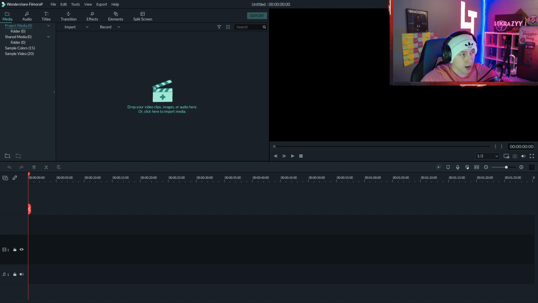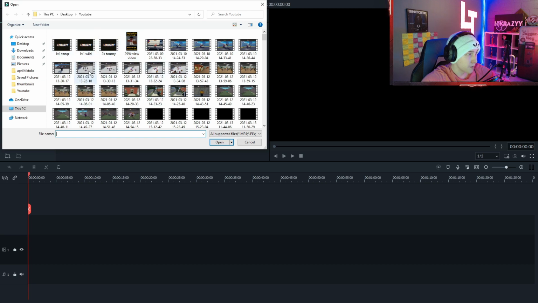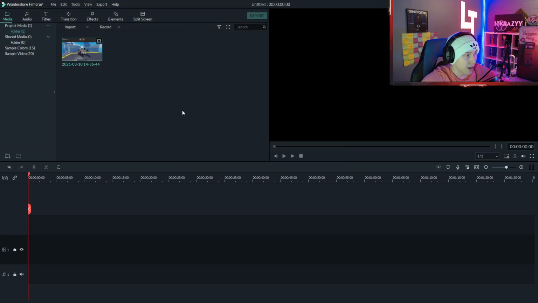But once it's loaded up and ready to go, you're going to want to drag your clip into this area right here. So let me go ahead and do that real quick. If you don't know how, this might not be the same for whatever thing you're using. But if you're using Filmora, the same as me, then go to the top left, click File, click Import Media Files. And whatever you want to use here, you could drop in. Just for today, I'll drop in this video right here. It's one of my old ones, but for right now, just leave that there.